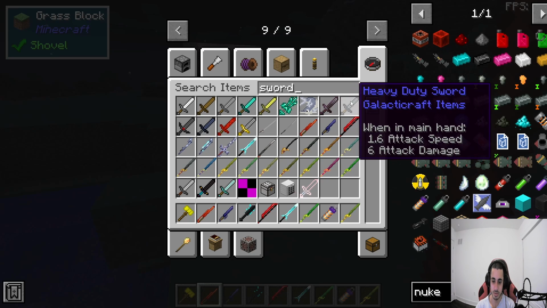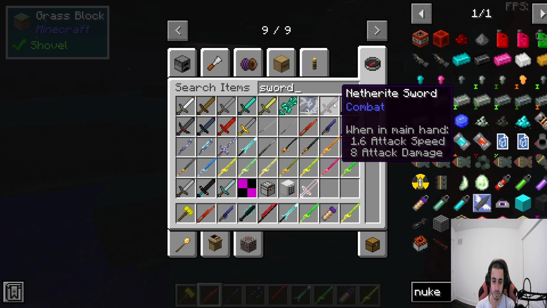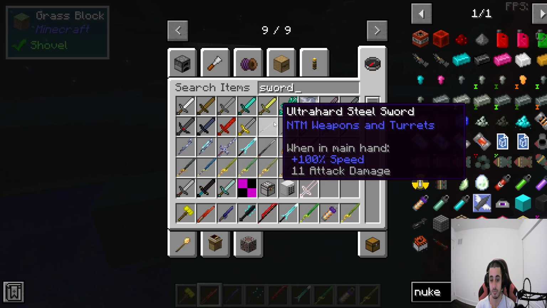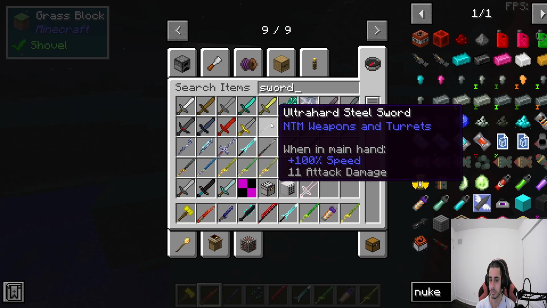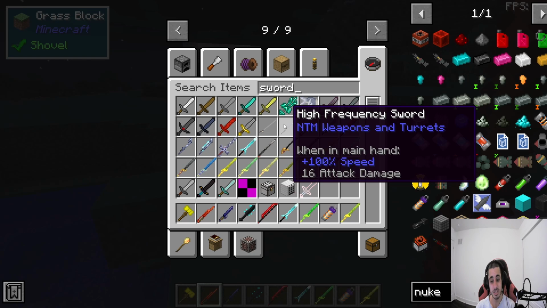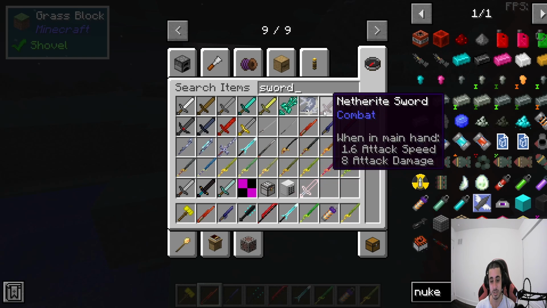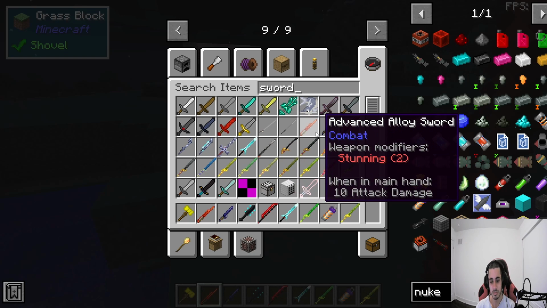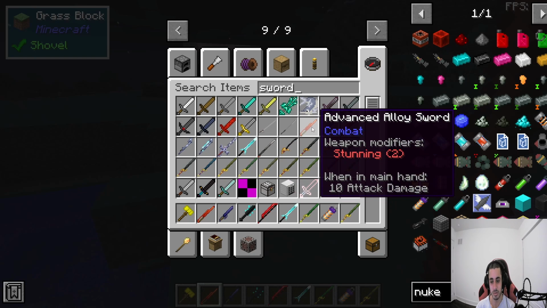Heavy-duty sword. So heavy-duty sword is not as good as netherite sword. But then you go into the area where it starts to become very crazy. So you have 100% speed. That's when you pretty much become super fast. High-frequency sword, 16 attack damage. That's way more. That's twice as much as the netherite sword. Twice as much. Then you have the advanced alloy sword.